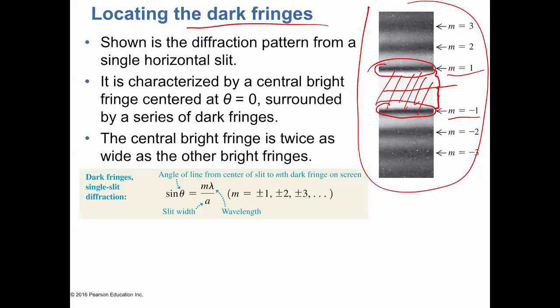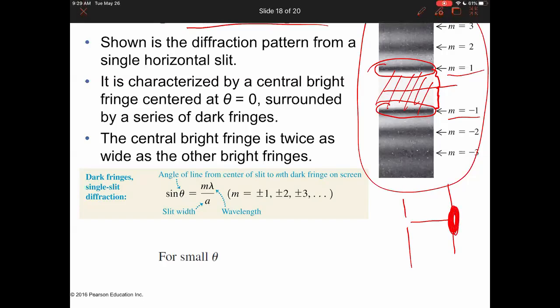This equation relates the angular position of the dark fringes in single slit diffraction. Again, we don't look for the bright fringes at all in a single slit, only the dark fringes. Let's say here's the opening, here's the screen, and this is the central line with the central bright one, very strong. After that I have dark here, dark over there, and then dark here, dark there, and so on. That's why m equals 1, m equals negative 1, m equals negative 2, m equals positive 2, and so on. If I'm looking at this one, then I'm looking at this theta, say theta m.